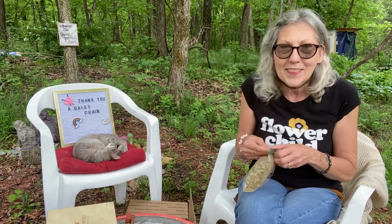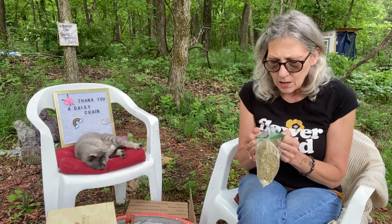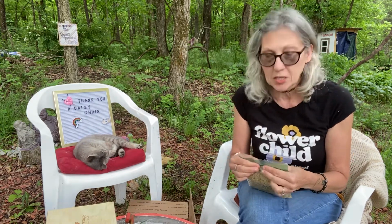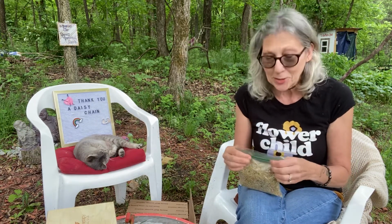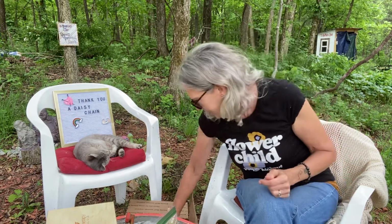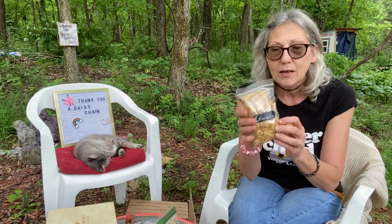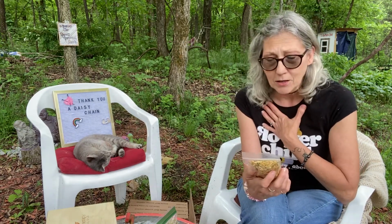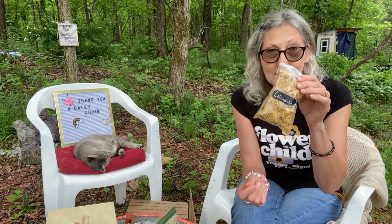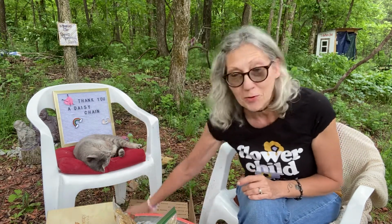Rosemary, thank you. I would let you guys smell this one, but y'all know what rosemary smells like. This is rosemary. Huge bags. Dang. Girl, you sent some stuff. Calendula, I didn't have any more calendula. This is so thoughtful. I need to make some more calendula oil, and I was out of calendula petals, and she sent me a bag of calendula. There's more, there's way more.